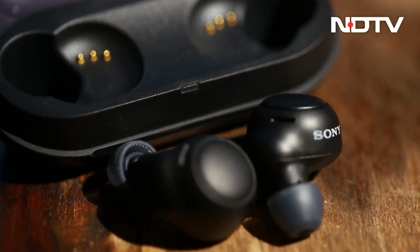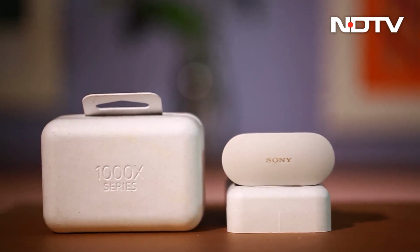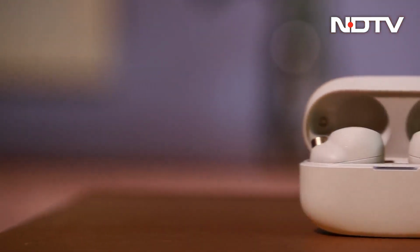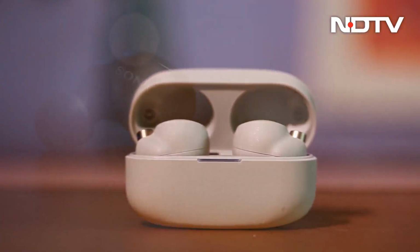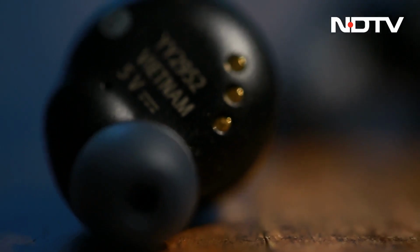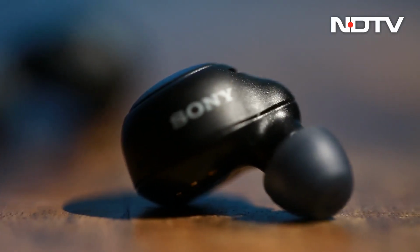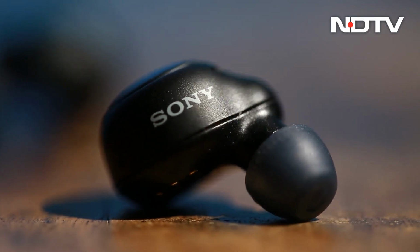Sony is no stranger to the true wireless earbuds market. It sells some of the best TWS we've heard of, namely the WF-1000XM4. But Sony has been hesitant to enter the more budget-friendly end of the market, that is, until they released the WF-C500, its smallest and most affordable true wireless earbuds so far.